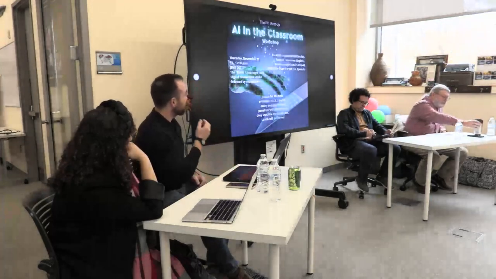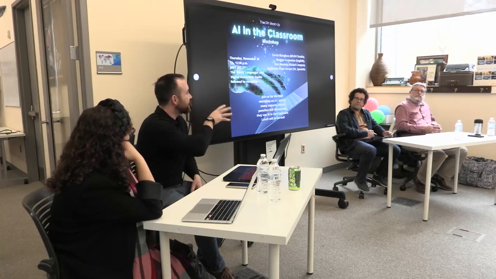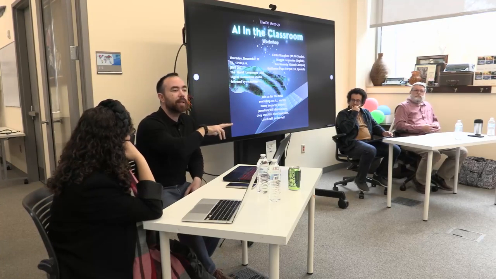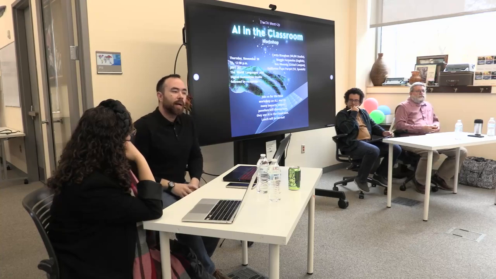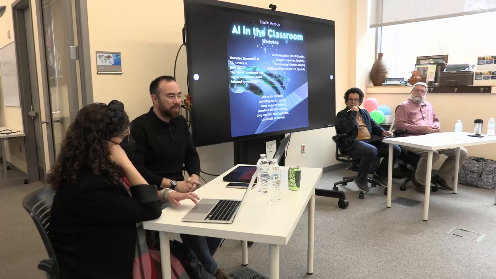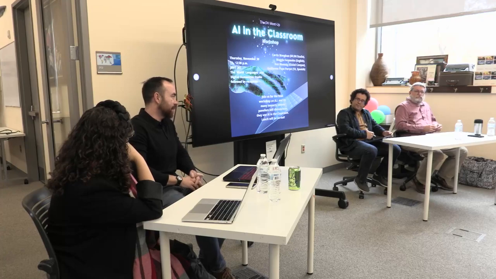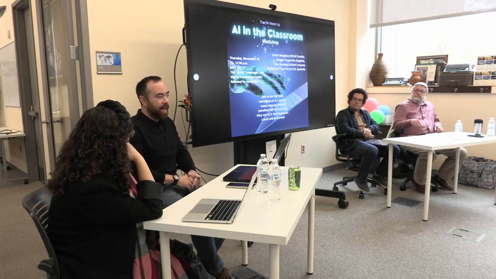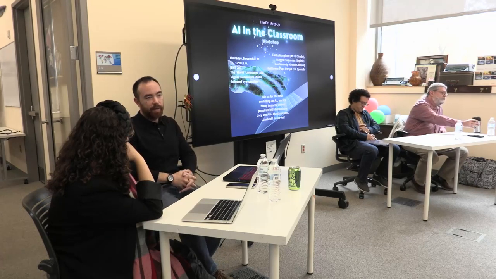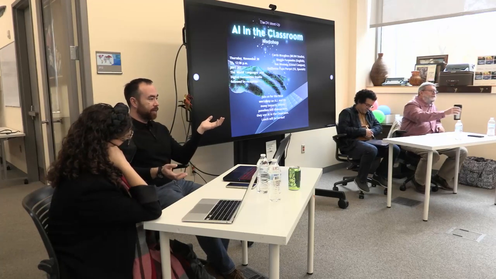So today, we are talking about AI in the classroom. And before we get to our panel, I just want to say this is the third of a three-part series. About a month and a half ago now, we had our first panel, which was AI and society. We had Lu Zhang, a professor from Comp Sci, JLA Donahue, a professor from the Department of Philosophy, and Nadia Issa, a professor from the School of Art, all join us to have an interdisciplinary discussion about how AI is impacting society.